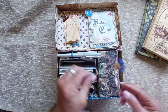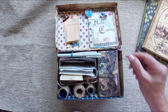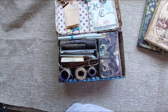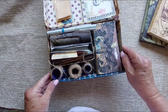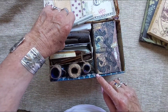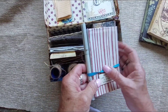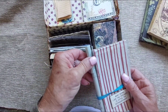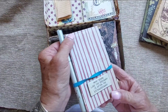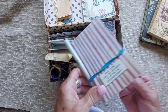And then here I have the main inside part of the box. In here are two smaller boxes and a little notepad — just a little notepad with elastic around it and a pen stuck in there. It's covered with matching paper and just has plain paper inside for note taking.